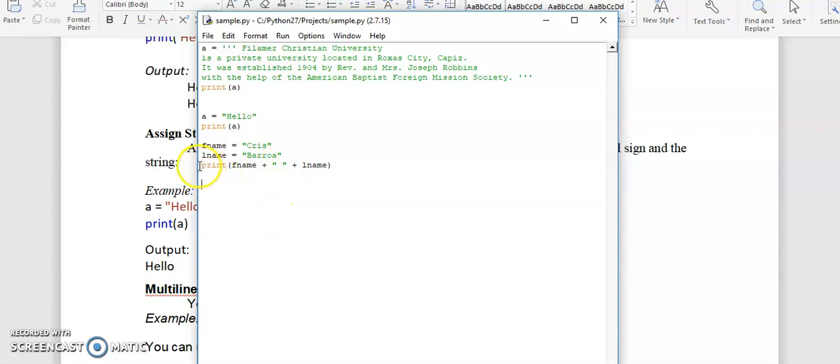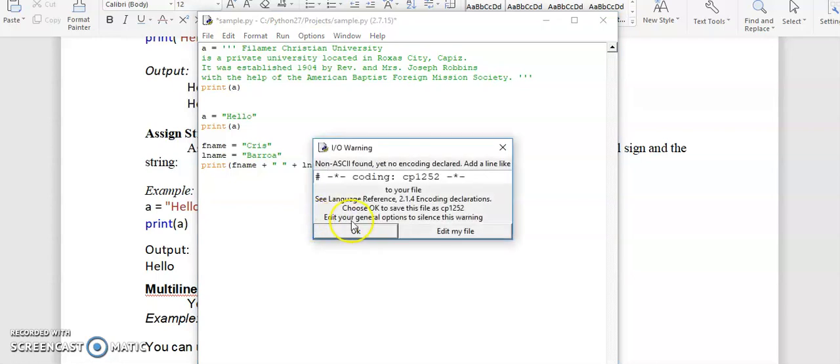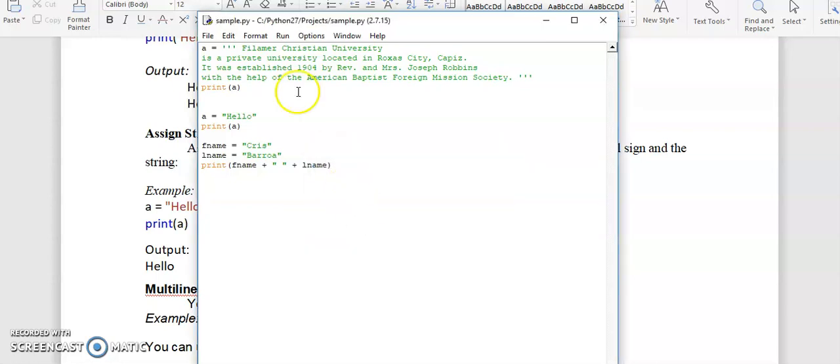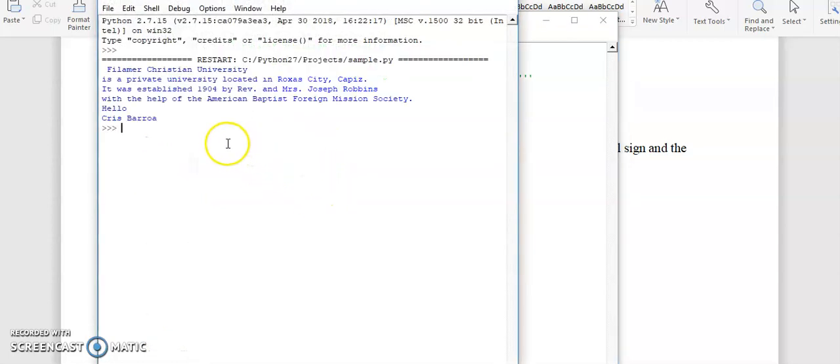Gamit kita sang command nga print F name plus double quote para may space in between the value of the first name and the value of the last name. So, that's our code. If we run it, first, we are going to save it. Control S lang. Then run, or F5. So, we have here the printout Chris Baroa.